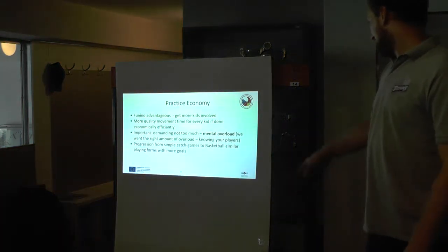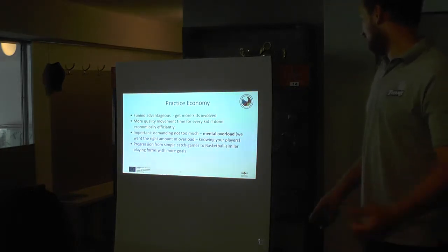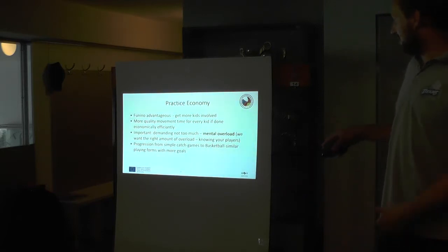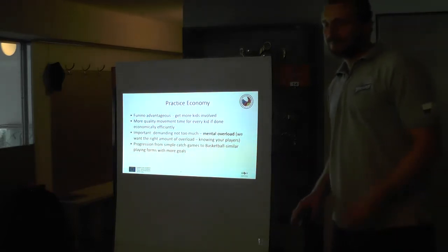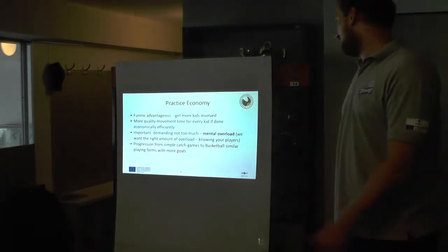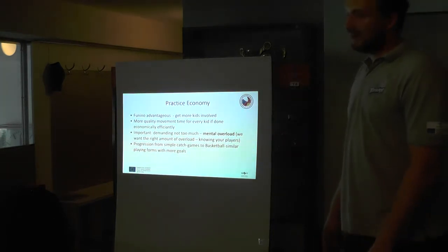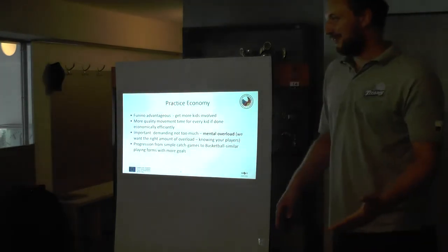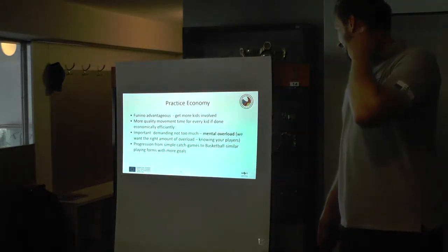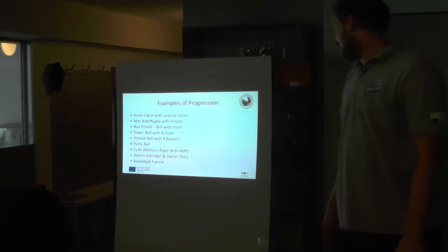But this is the important point, the mental overload thing. I've already shown you with Steph Curry's ball handling, and I think you can directly apply it to this basketball IQ thing as well. To overload them, it's your job as a coach to find the right amount of overload. If they stick the tongue out and it's too much, then you have to dial back. But when you play normal basketball after that, it's really advantageous.